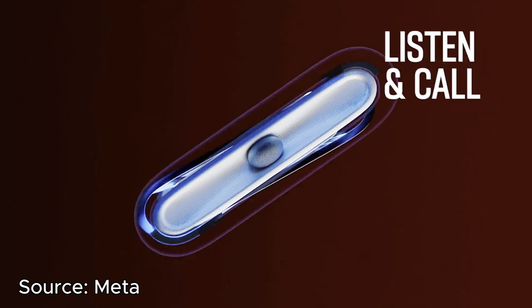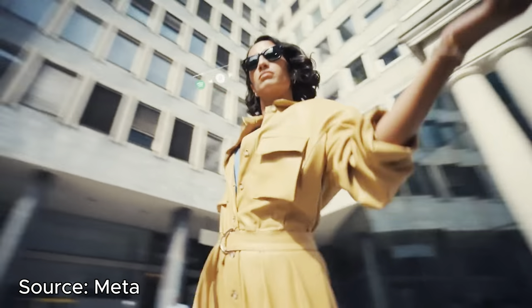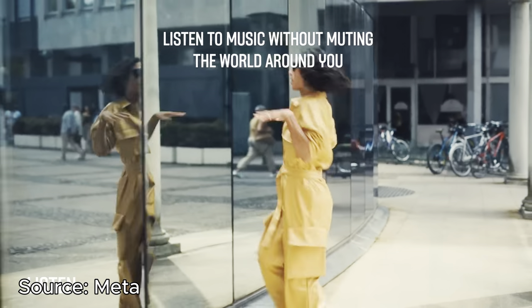They do have speakers, so you can hear the AI talk back to you or listen to music. You can stream from any audio service on your phone. It has a great effect where it's like speakers playing into your ear while you can still hear the outside world. At 50–60% volume, most people can't hear what you're hearing, but take it higher and they'll start to hear hi-hats coming off the sides like a headphone.